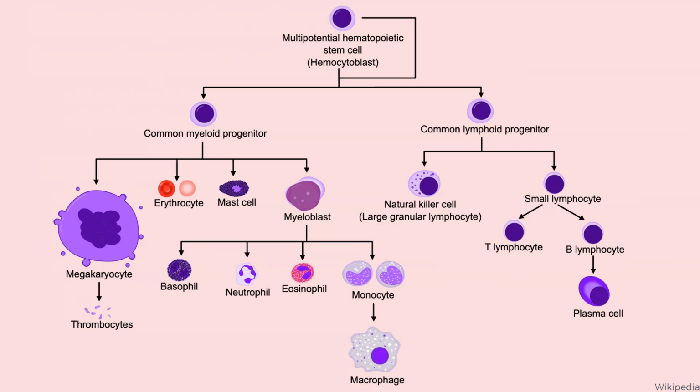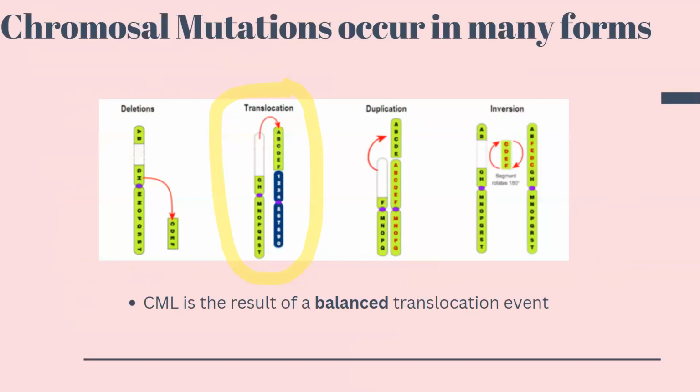Okay. So, do you want to do this? Sure, that's quick. Chromosomal mutations can happen in a lot of forms, right? This is a lot of review from 285, but we have our insertions, deletions, duplications, inversions, but for CML, we're really looking at the chromosomal level. So this is specifically the translocation, right?